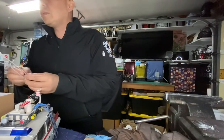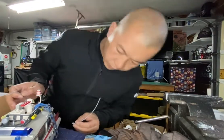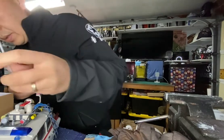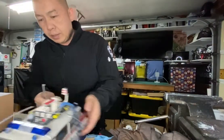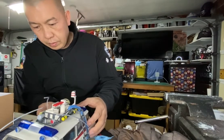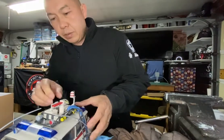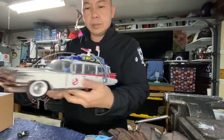Three of them. So there's supposed to be, okay, these ones actually have indentations in them. So make sure you're putting them in the right spot. That one goes there. This one goes there. This one goes here. Oops, popped out. But that's it. This is the last piece right here. If I can push it in. There you go. It's in. Goes in there. That's it, people. All done.